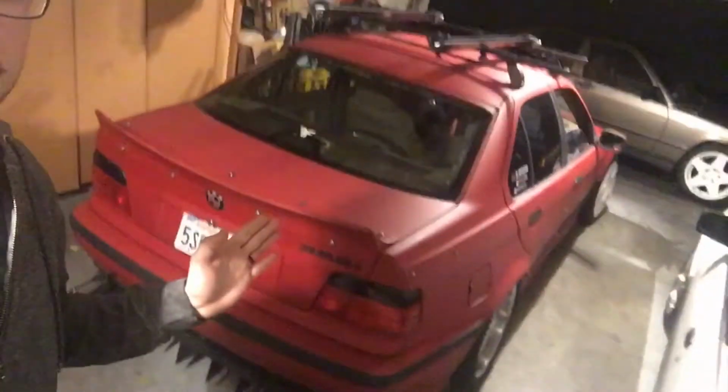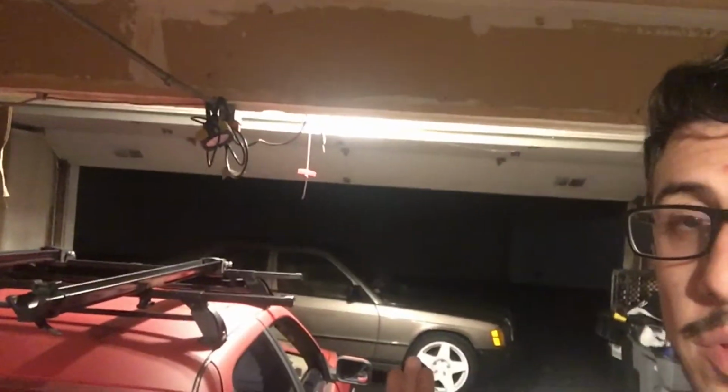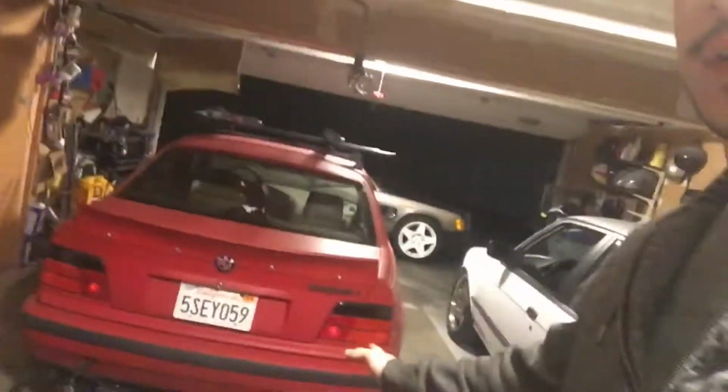I know I'm supposed to be getting to the E30. I have to do the power steering rack, and I just finished up the E36. I gave her a nice wash, so she's looking good. And I still have to work on the 190, but this car, I took it to work today, and I'll put a little clip right here in this video.